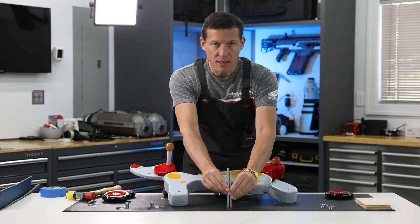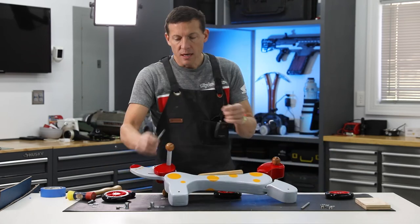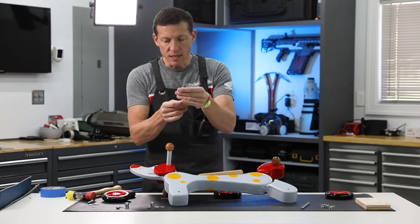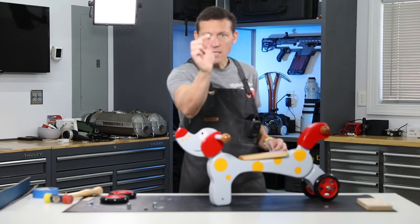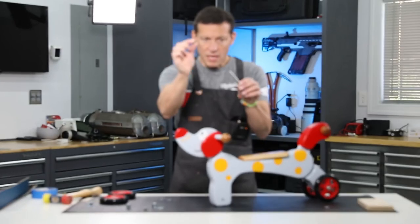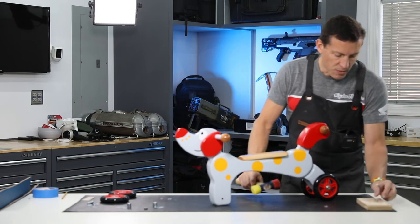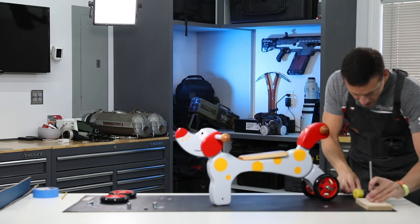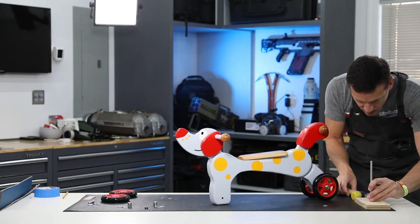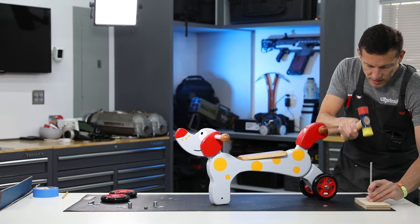Using the bandsaw, I've cut down my front and rear axles. I have all my spacers here. I also sanded the ends to make it easier to slide through so nothing would grab. So I have two 5/16 push caps. I'm gonna take one right now, put it on the end of the axle. So I put it on this block of wood. Line up my axle, nice and square, and push it in.